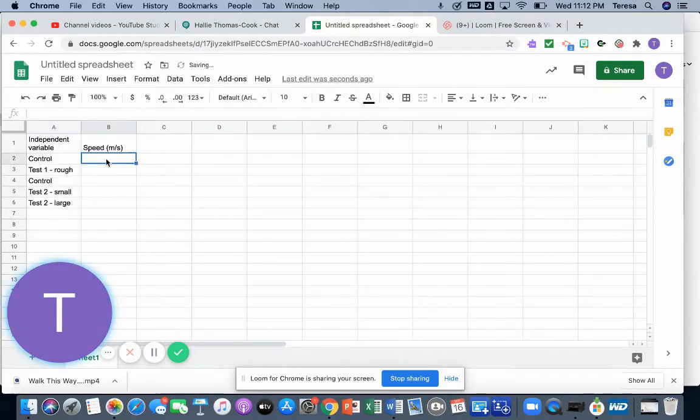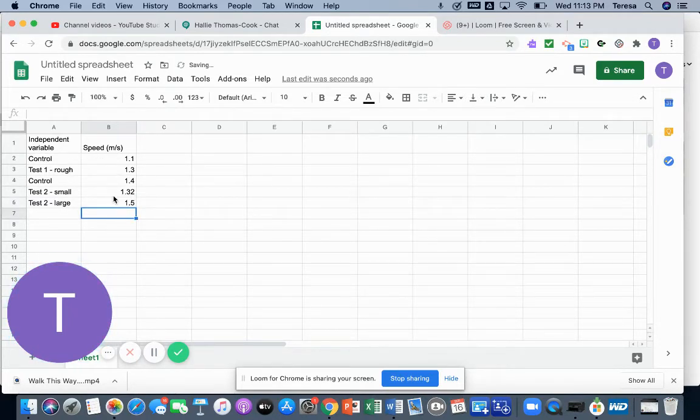The speed column, I am then going to transfer the speed that I calculated on that data table that's on our lab sheet. That calculated speed I'm going to enter here. Please don't use these numbers. Mrs. Ulmer is making these numbers up just so we have something to graph. So they are not necessarily related to any actual data. So please do not use these numbers when you go to create your graph.